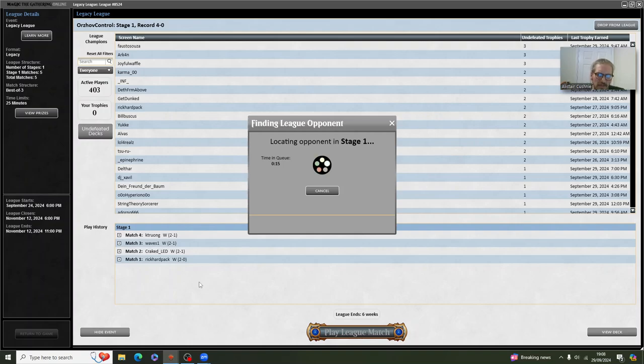So the matches were: match 1 and 2 were a Demonic Tutor Frog and a tempo Reanimator, and match 3 was a Stifle Knot, Doorkeeper Frog, Null Rod Drifter deck, and then match 4 was a Doomsday with Frog and Tamiyo.